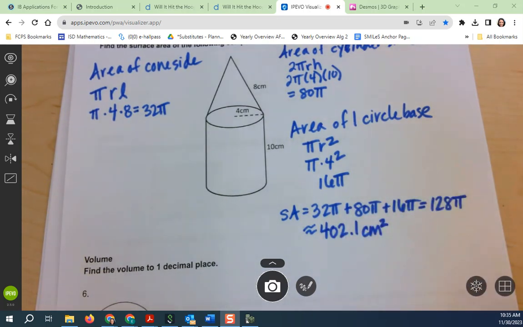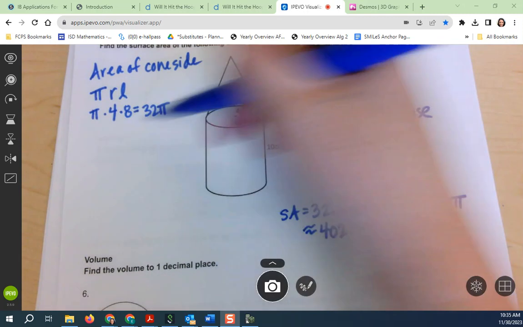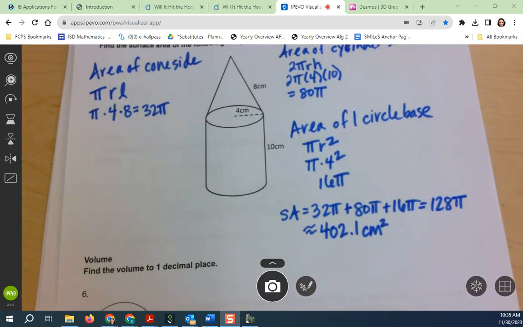Should we do this? I like them, but no, because they ask you to give the answer to 1 decimal place, so you don't need to. I personally like them because it's not exact. Is the reason why you're leaving the pi in the area to have fewer decimals? Yes, so that you don't lose any accuracy by rounding. You could round it, or write down all the decimal places the calculator gives you, but that's a lot of writing too. So it also saves me writing.